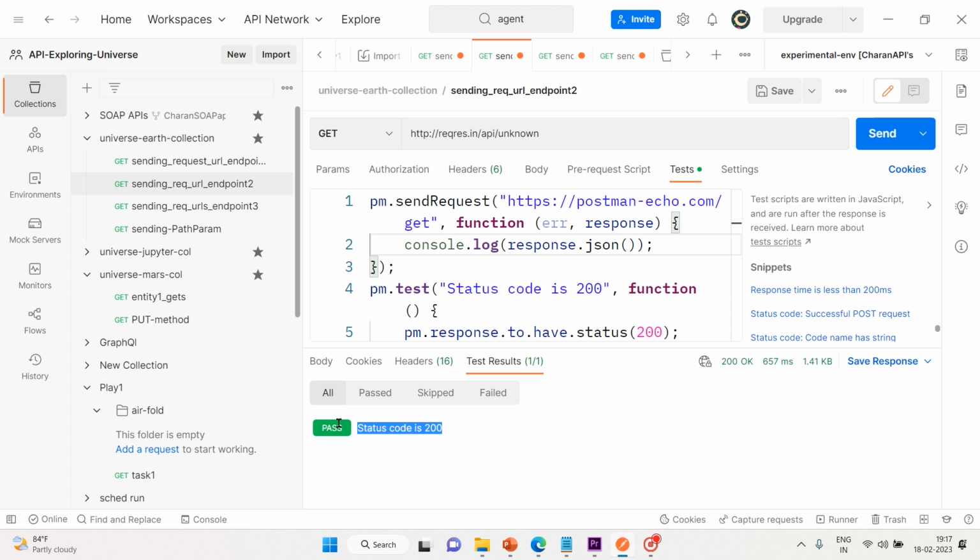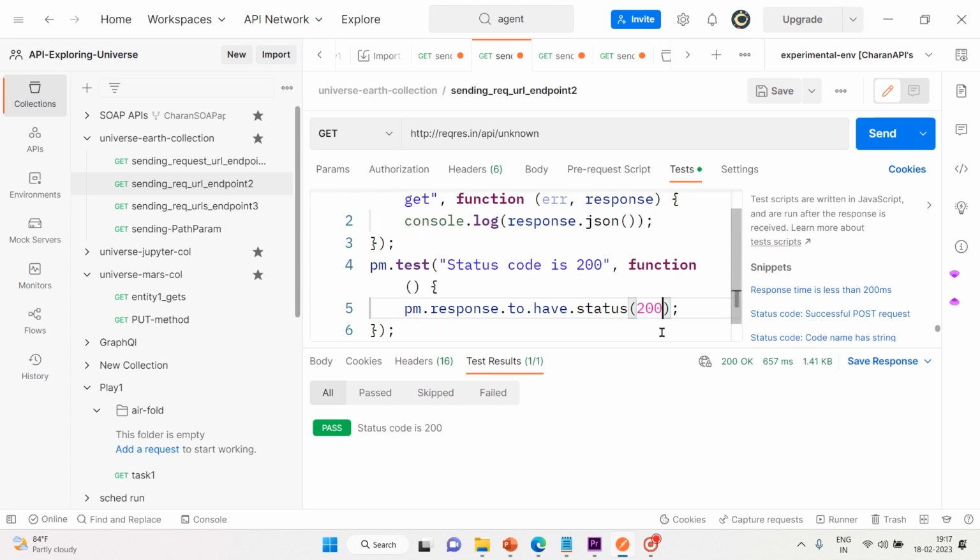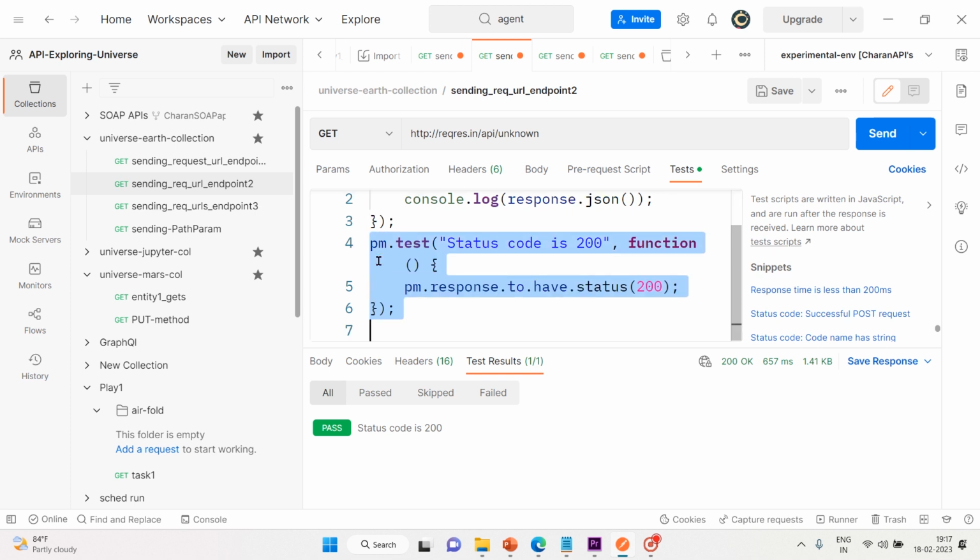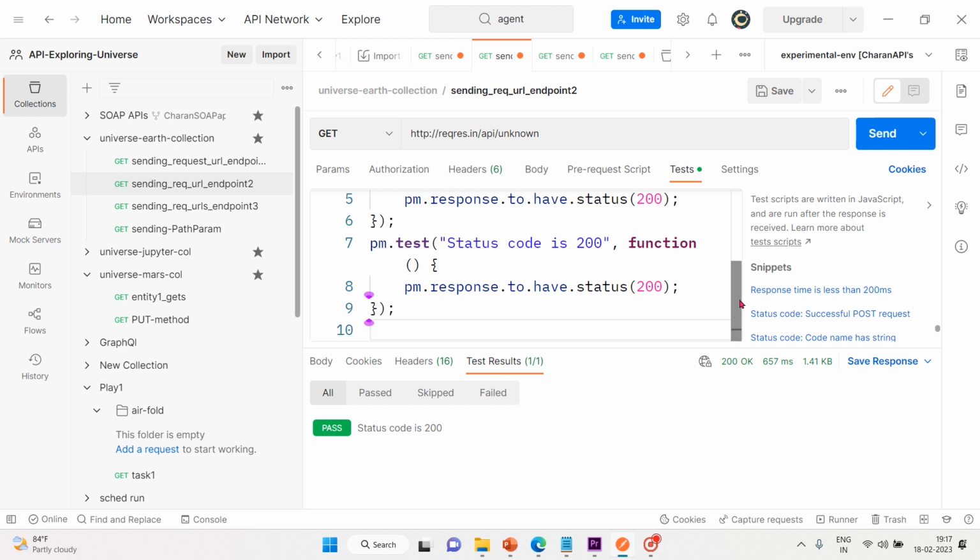To find out what happens with a different status code, we have to change the expected status code in our test script and run the request again. So let's do that. Let's copy this exactly and paste it here, and I'm going to say 401 on this one.